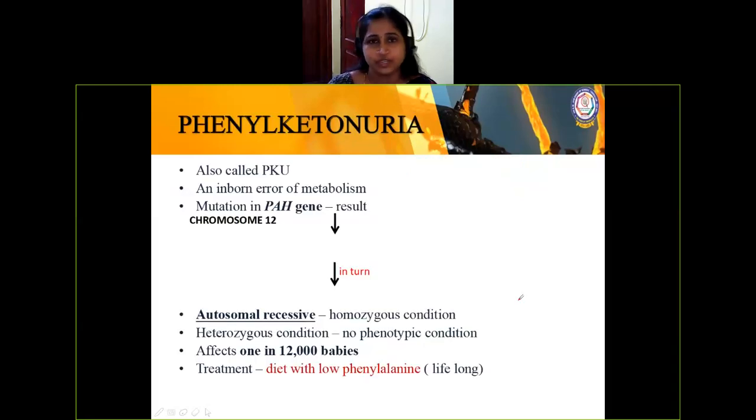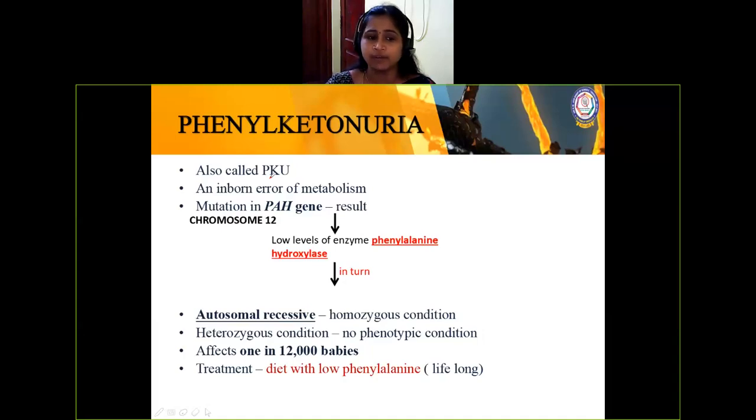So we'll go to phenylketonuria. This phenylketonuria, otherwise called PKU in abbreviated form, is an inborn error. It's caused due to a mutation, seen in chromosome number 12. For this only, I showed how they have placed the chromosomes in the ideogram. From that, they'll point out that there is an error in chromosome number 12, and in chromosome number 18 there is a defect. Like that, they can identify, right?